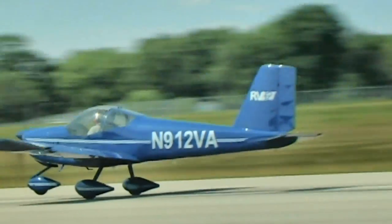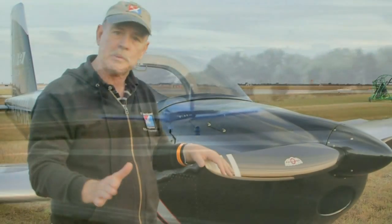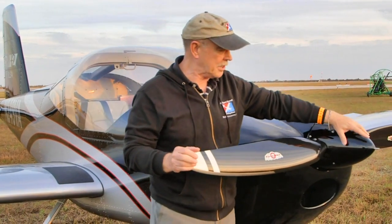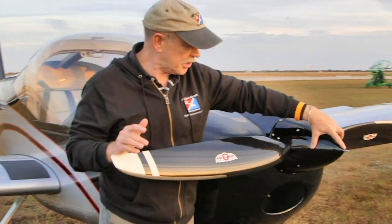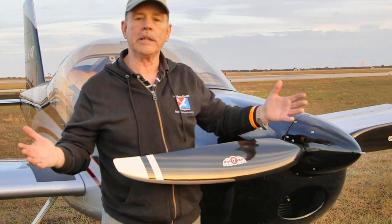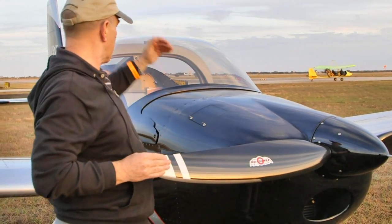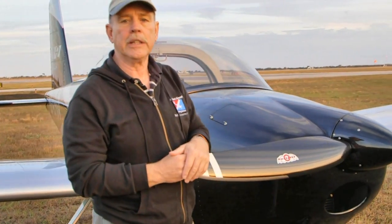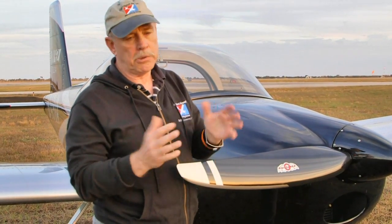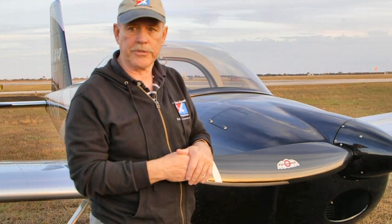In the RV-12, we're flying a customer's airplane here, so thank you to the customer for letting us fly. Starting at the very nose — the wings come off easily, so sticking right out of the end of the prop spinner is the pitot tube. If that makes you ask where the fuel is — right behind both occupants is 20 gallons on board, burning about five gallons an hour at high RPM on the Rotax engine, giving you three hours of confident flying with a good hour of reserve time.